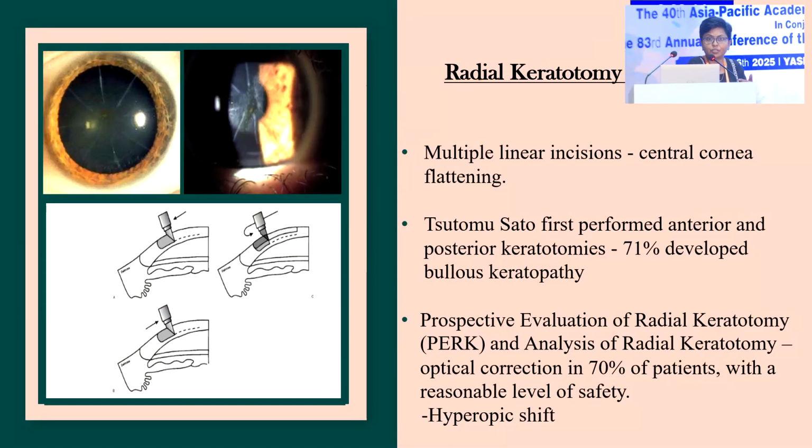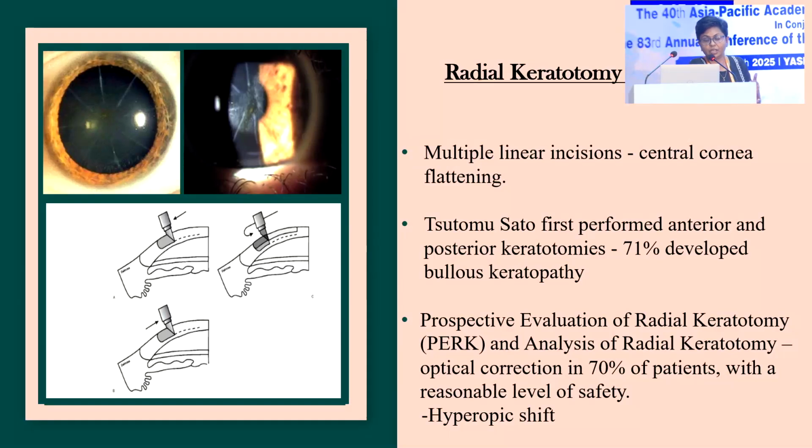So when this procedure was adopted by USSR and then in US, there was a 20-year gap. By that time, the follow-up patients of Sato, the patients who were operated in that era, were there in the market. So it was there for everyone to see that nearly 75% of these patients had developed bullous keratopathy. And that is the reason when US started RK surgery, they had stopped doing posterior keratotomy. For the simple reason, now they know the role of corneal endothelium in maintaining the clarity of cornea.